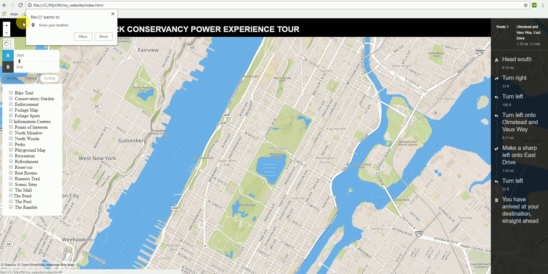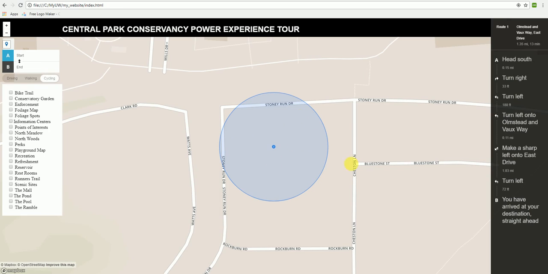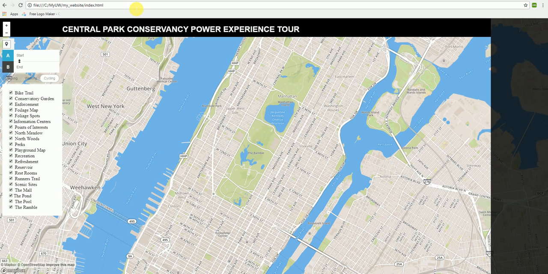For example, when you click the button, it asks you to locate yourself, and then you can find yourself located on the spot where you are within the park area. This application also gives the user the possibility of navigating from one spot to the other and being able to track your movement, depending on what kind of means of transportation or means of navigating you're using.